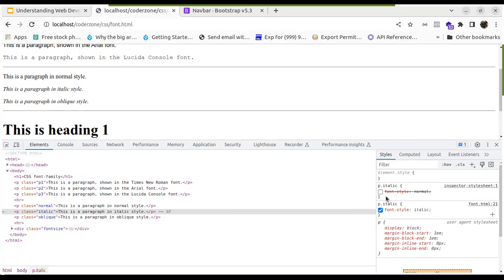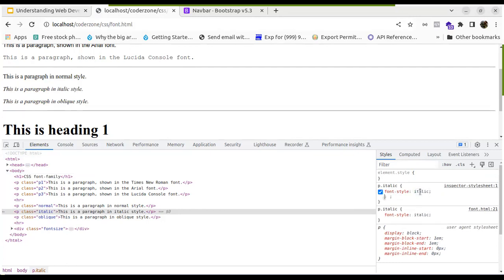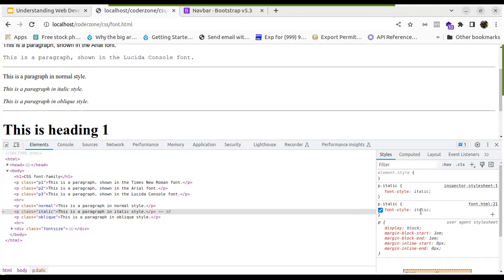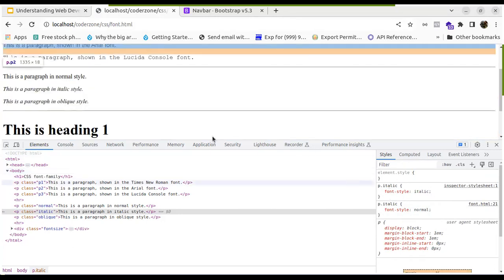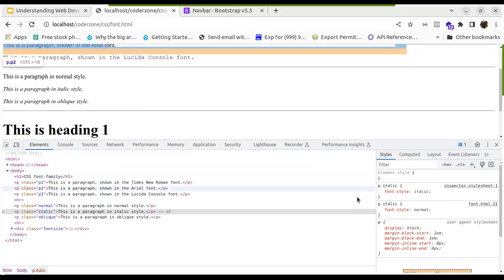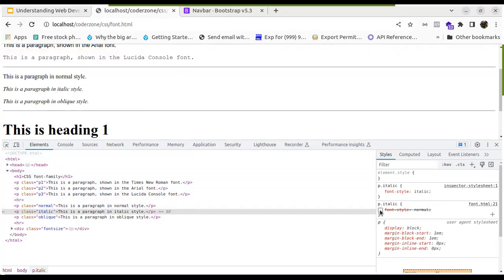Let me change the order for understanding purposes. Let me change the normal here. Now the italic is applied on the top, so that is how the italic is applied. If I uncheck this one, only italic applies. Why? Because the italic style is on top in the order, so the italic got applied.